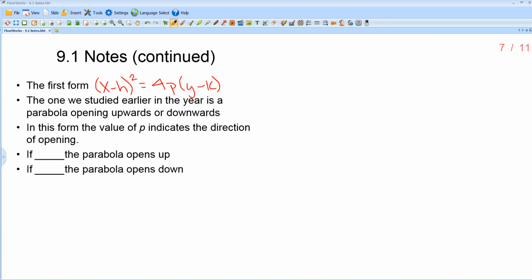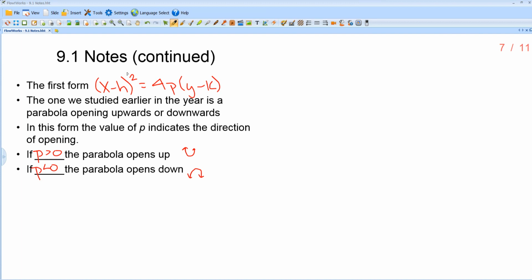This is the parabola that opens either upwards or downwards. And the way that you determine in this form whether it's upwards or downwards is based upon the p-value. So if p is greater than 0, then our parabola is going to be opening up, this parabola that we're used to. And if p is less than 0, the parabola opens downward. Two things that you guys are totally familiar with. What's important to keep in mind here is, again, you have that background knowledge of a parabola.